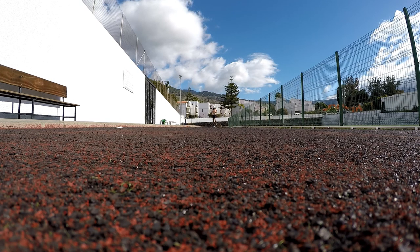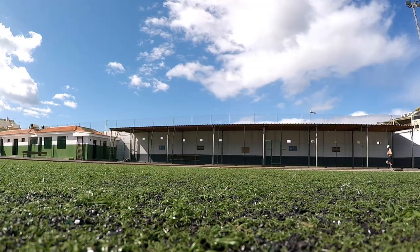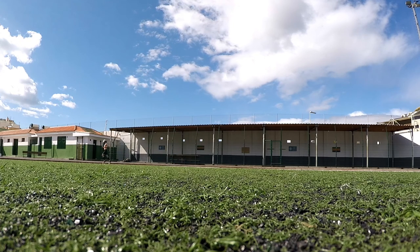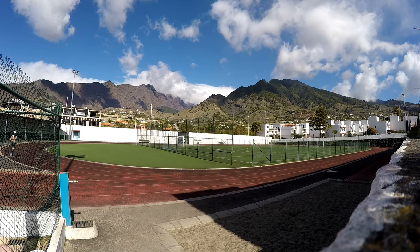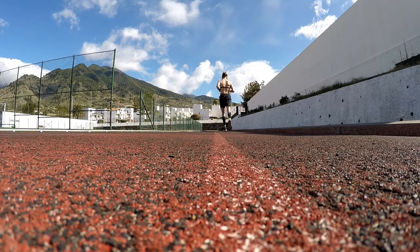Here I am at the track in Los Llanos, just doing some easy running. The track is usually associated with a place where you do intense workouts, and it's great for that, obviously. I haven't personally gotten into that yet — I'm planning on doing that in a few months. But here on La Palma, it's very steep, as you can see in the background. The highest peak is almost 2,500 meters, and this island is just steep.